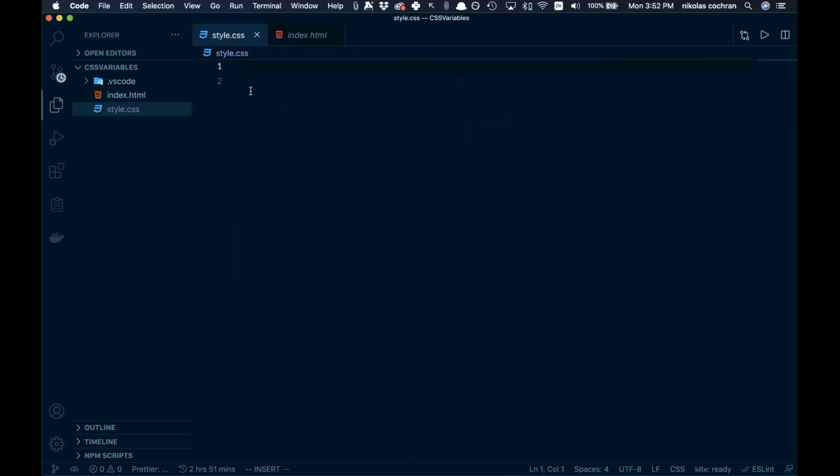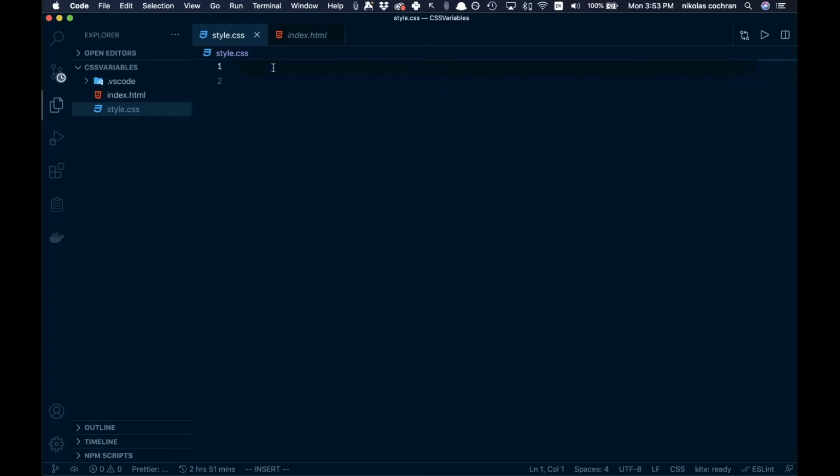So CSS variables are basically what the name implies. We're going to have variables in our CSS. In the past, this has been done already in things like Less and Sass and different kinds of CSS variations. But now for the last little while, they have been added to the CSS language itself. They can be very helpful if you want to change one thing and have it apply all over your app. Variables in CSS are nice. So let's get into showing you how to use them.